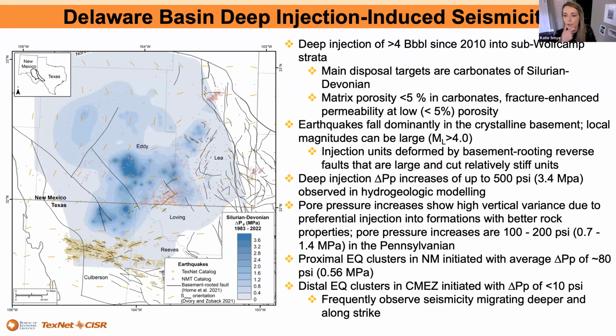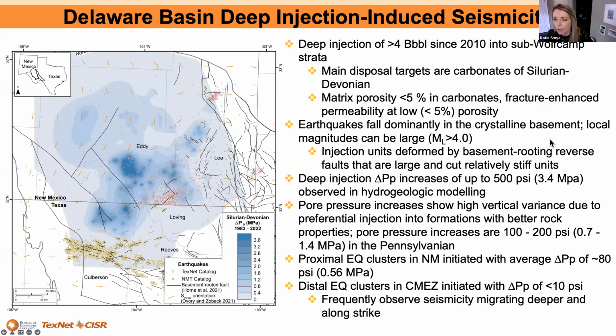Is it possible that the downward pressure transmission could be simply due to gravity? Interesting question. Of course, it's one that we haven't really thought about and certainly addressed specifically, but I mean, you would expect, and this is pretty common, that, for example, when we look at earthquake sequences deepening over time, transmission of fluid downward, yes, absolutely. So I would expect that locally for sure. The regional maps we're showing here, the shallower Pennsylvanian Age and Ordovician, I would say on a regional sense, I'm not sure that that would be a strong driver, but certainly locally where we have fluid conduits between the Silurian and Devonian injection strata and basement. So thank you for that point. It's interesting.